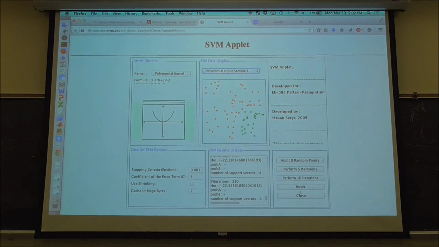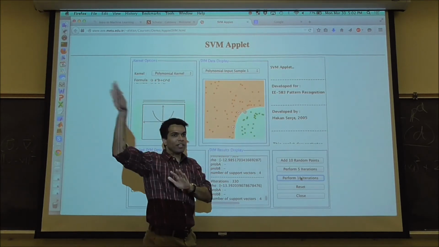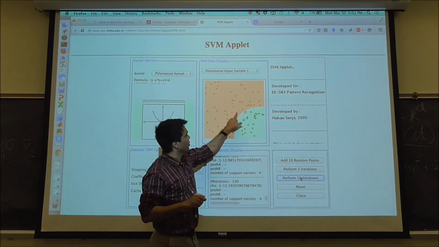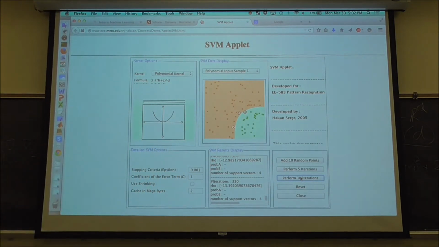So this is an even harsher setup of that. You can see that it does actually learn something. It's definitely not linear in this case, right? So this is learning a nice little quadratic decision boundary in the original space, which corresponds to linear in some high dimensional space, and here are the support vectors that it picks up. This is all polynomial, you can increase it, but here's another data set.